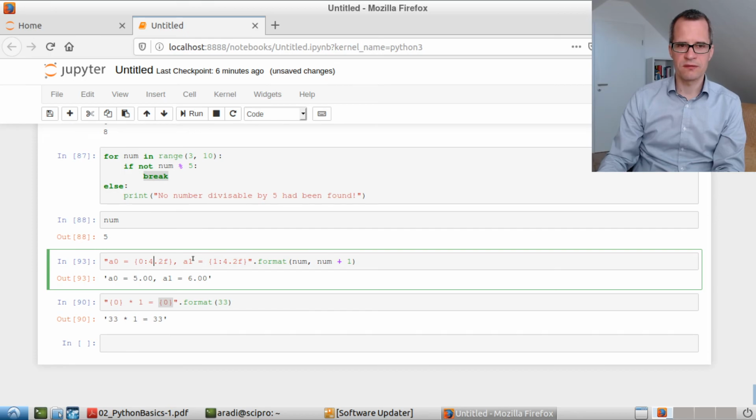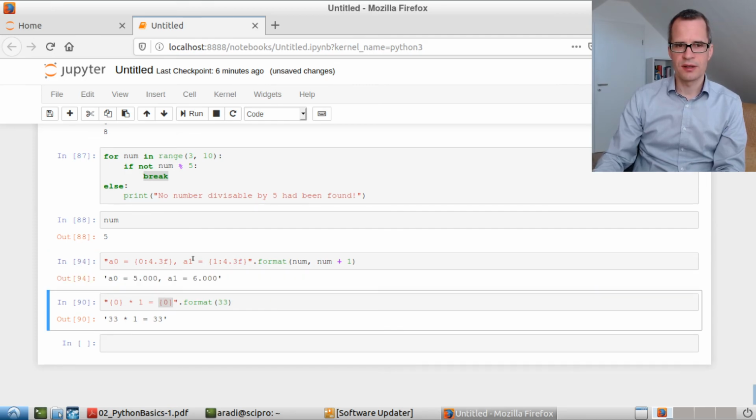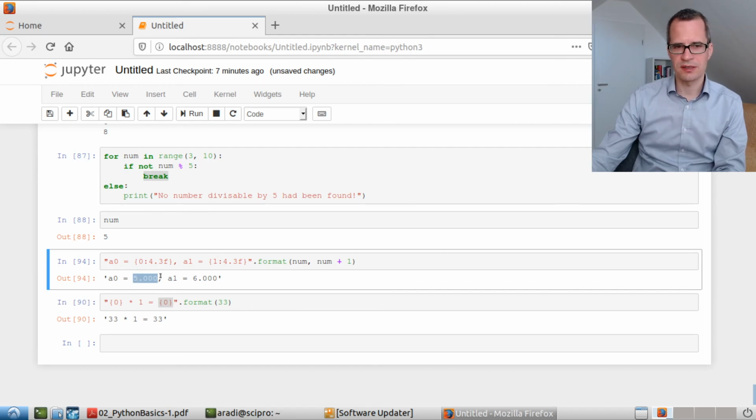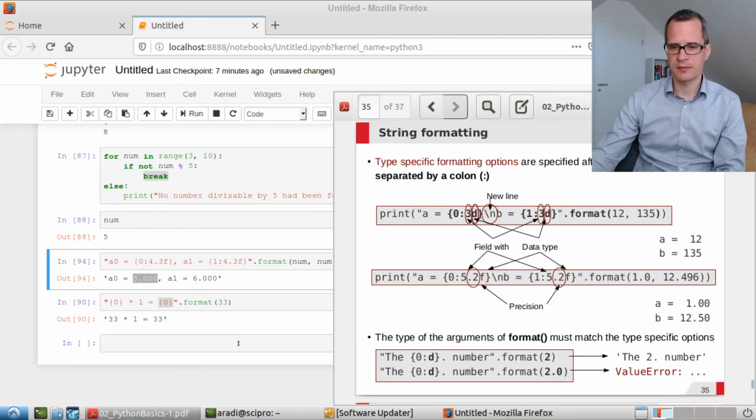So even if you say we are using a field width of 2, if you say .3, so include 3 decimal digits, then it doesn't fit, because the 3 decimal digits plus the dot plus the 5 together need 5 characters, and this is expanded accordingly. Okay, so it's automatically expanded.